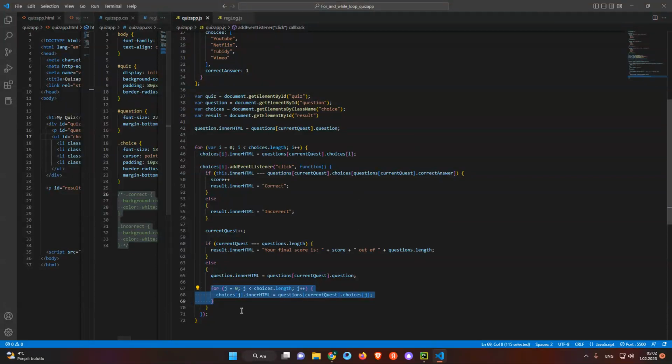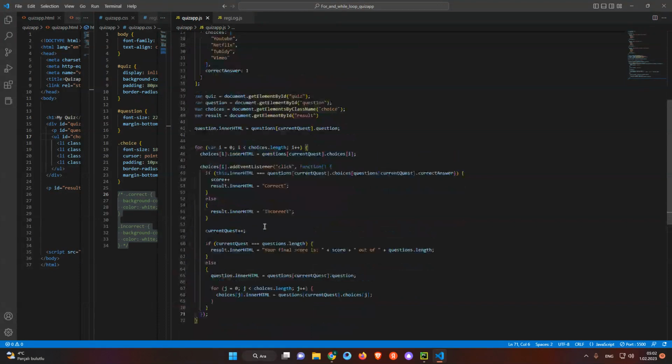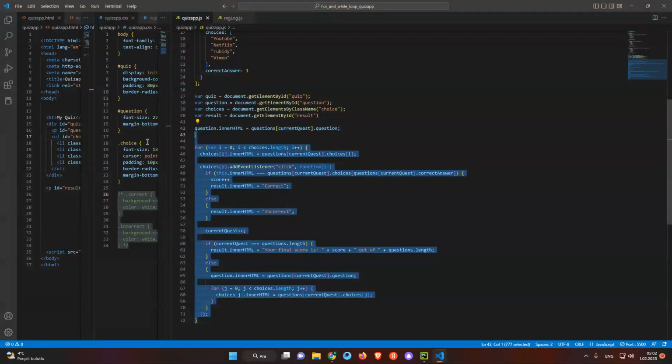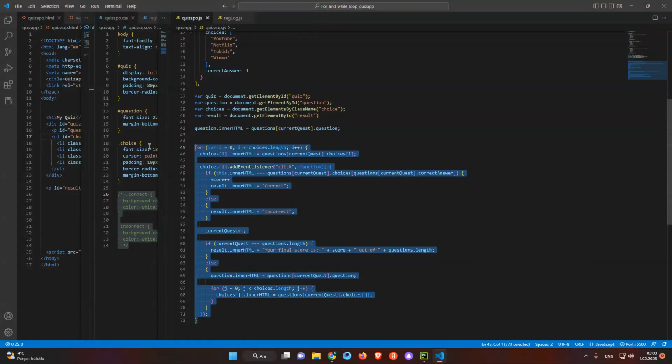The second one is exactly here, repeating the choices each time. It's displaying the choices each time. That's all, guys, for today. Just focus on here. It is the most important point. Everything is going on in here, okay?